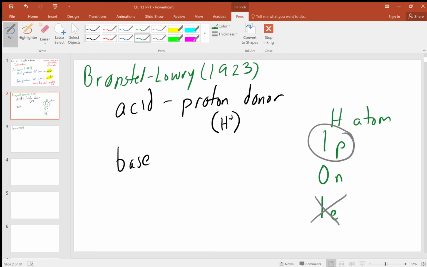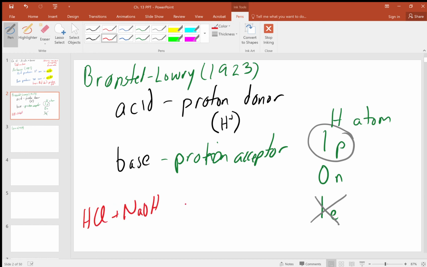So if an acid is a proton donor, then a base is defined as a proton acceptor. Now, for almost all acids and bases, this definition works very, very well. And so acids and bases often undergo reactions called neutralization reactions, where an acid can react with a base to form water and a salt of some sort.